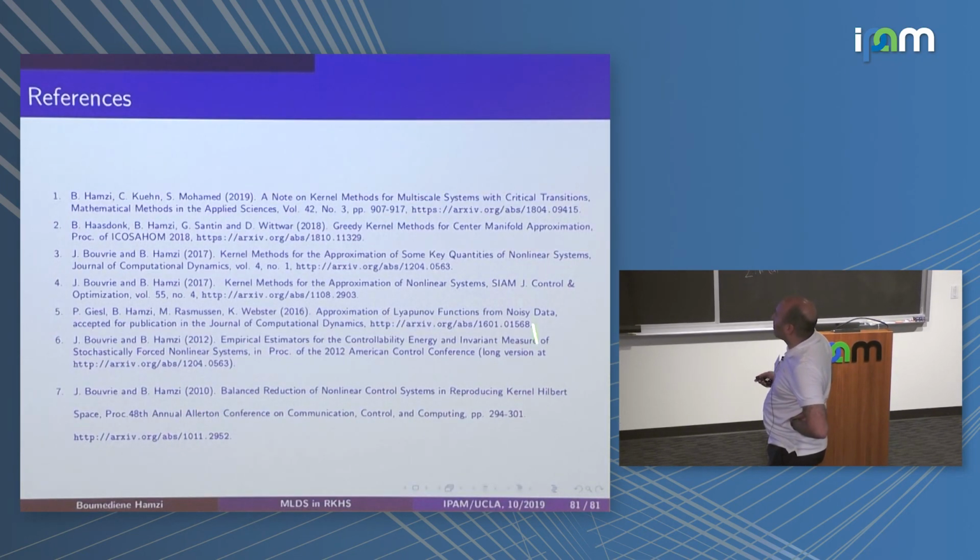And finally, these are some references. We had the same issue of having problems publishing our paper. So this one that we published in 2010 in a conference, a short version, took 7 years to appear in a journal. This one took like 5 years, etc. So we had the same issue as the first speaker this morning.